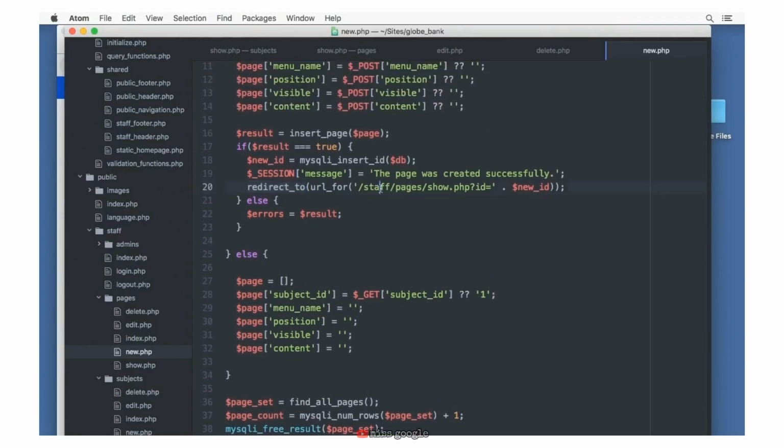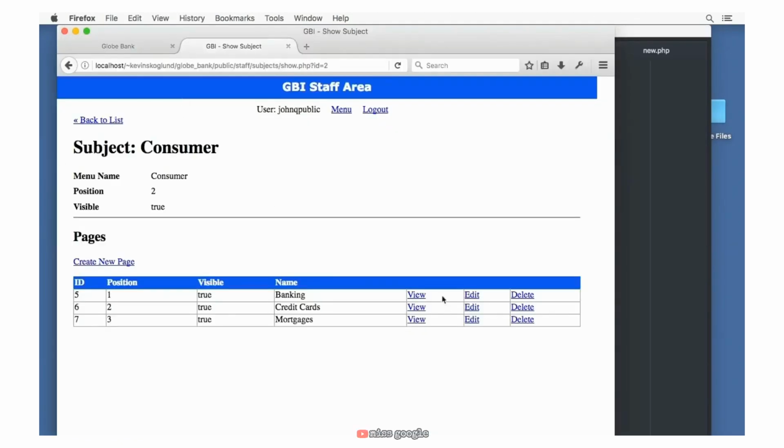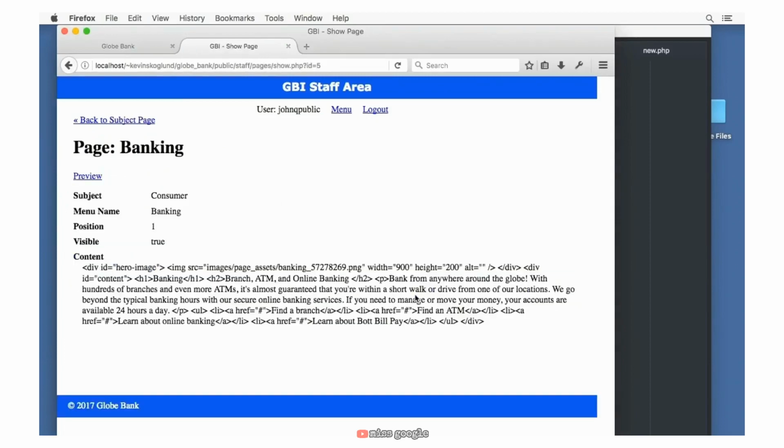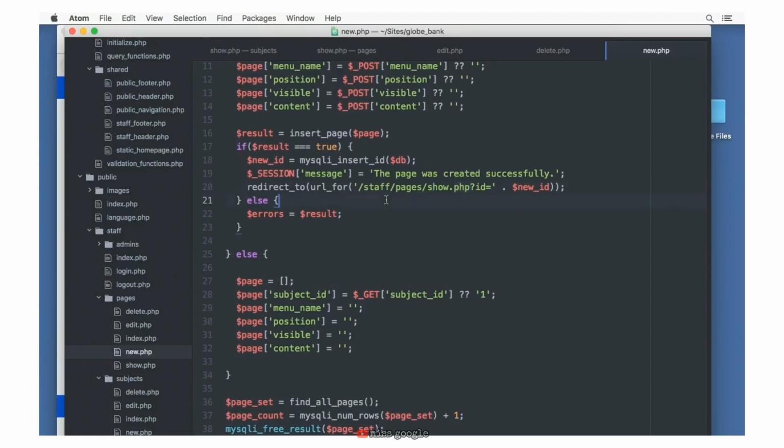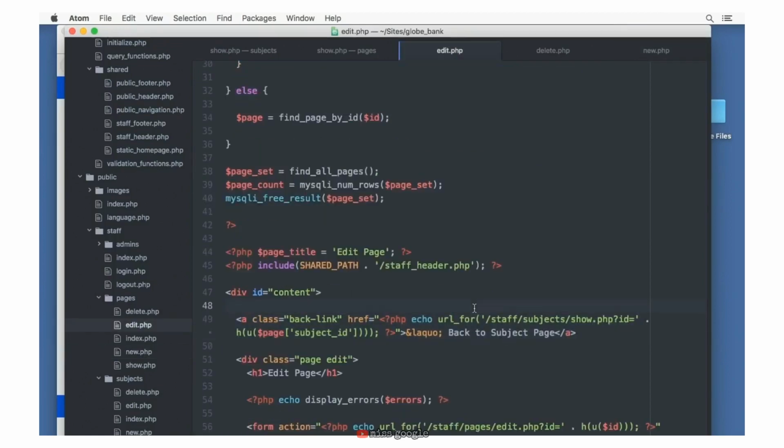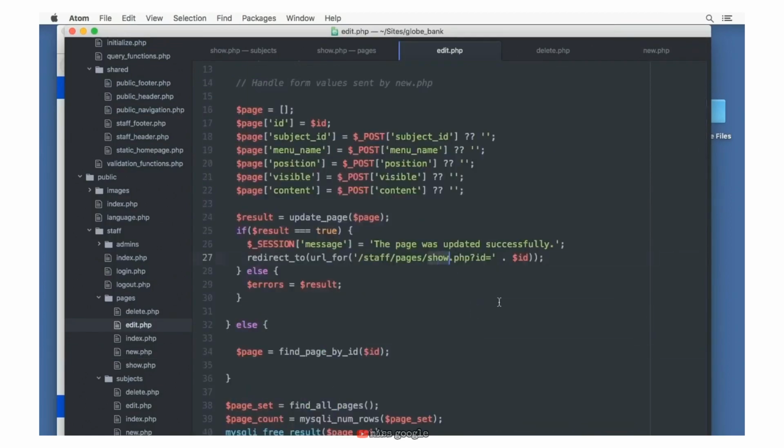Here I am on new.php, and you can see that once I've created a new page, I've got it returning back to staff pages show.php. So it's going to go back to the same page that I have already when I click on view for a subject, right? That's fine. There's no problem with that. That page is already fixed so that it works with our nesting. So it's okay to redirect to that page. I did the same thing for my edit page. The edit page, after it's done with its form processing, also goes to pages show.php. Those are choices I made. They didn't have to redirect to that page. They could have redirected somewhere else. So I should always take a look at them to make sure.